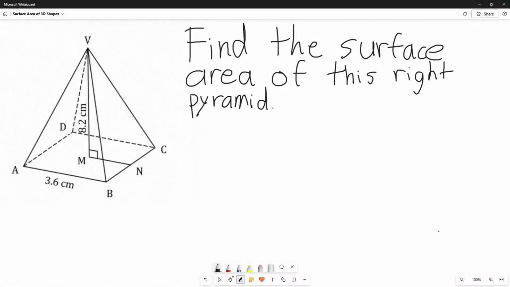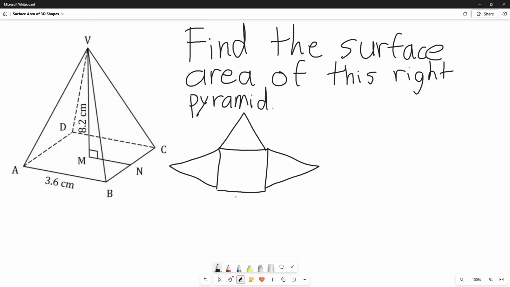And now, let's do one last practice problem. If you think you can do this one, pause the video and try it. In this one, we're given the same right pyramid, and this time we're asked to calculate the entire surface area. So what we can do first to simplify this a little bit is draw the net, or unfold the shape. And it's going to look something like this.